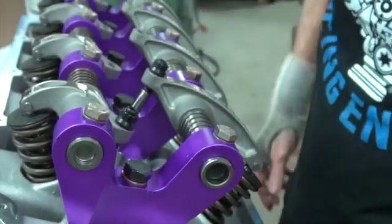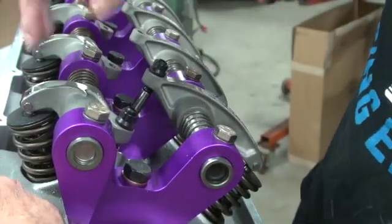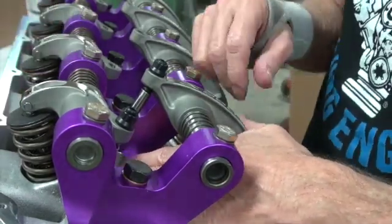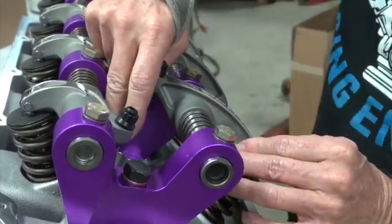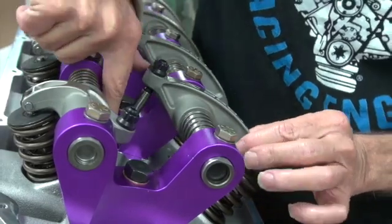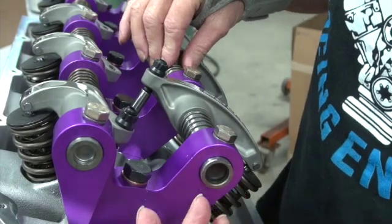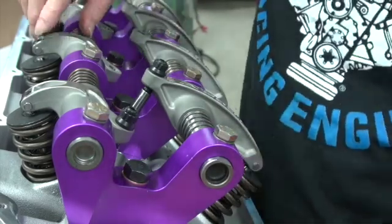Now while you have this like that, you need to look down in here and double check. On a previous mock-up you kind of looked at all this, but you want to make sure that everything still looks good. This exhaust is running real close to the bottom like it always does. And you get a little flashlight here, shine underneath here, and make sure that you have some room on the bottom. And when you've got the checking springs in there, you also turn the motor over and watch this and make sure it's not working against you.